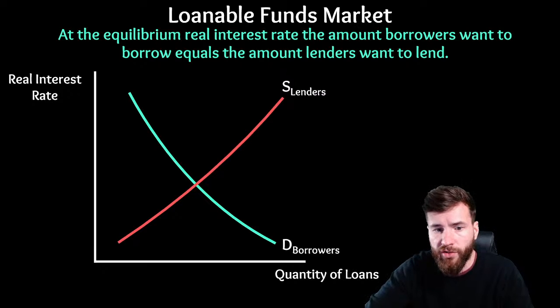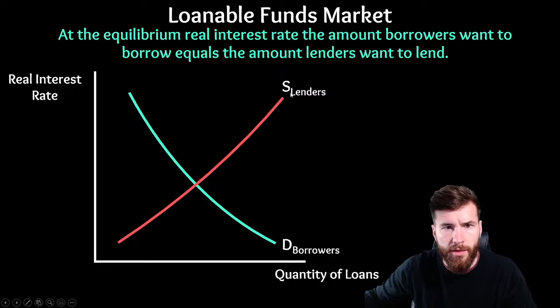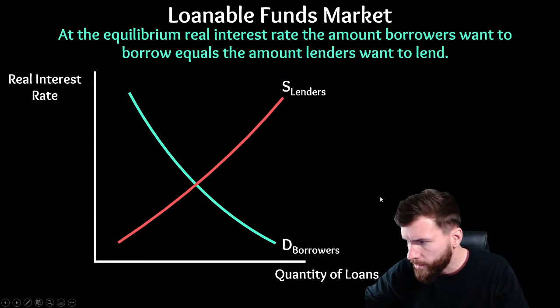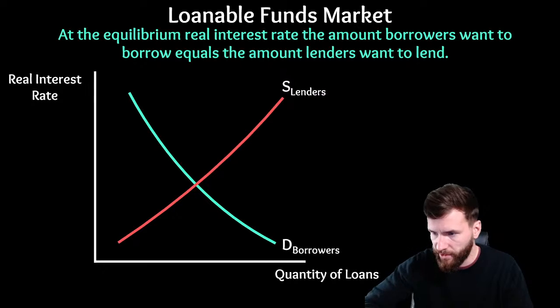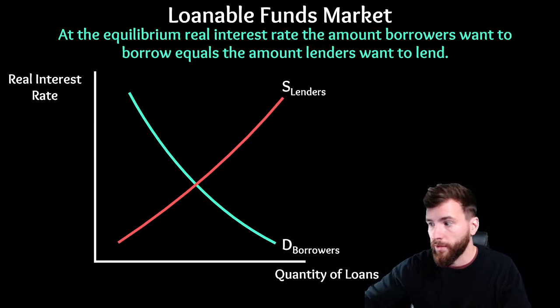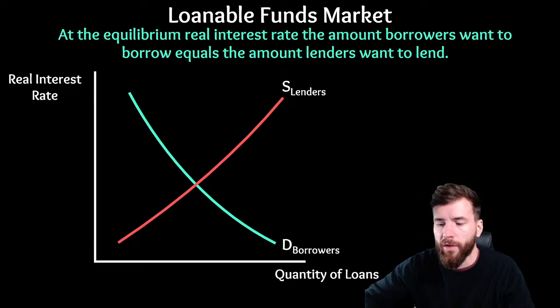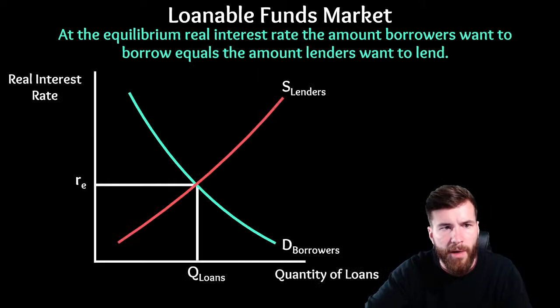What I always tell students, and what I like to do myself, is when I draw the loanable funds market, I like to write in lenders and I like to write in borrowers. For whatever reason, I think it helps myself and students out when you do so. Who is supplying loans? Lenders do. Who demands loans? Borrowers do. So when you read the scenario, ask yourself, based on this, are people going to be more or less likely to want to borrow, or are banks going to have more or less of an ability to supply loans? I'll show you that here in a second. Is there going to be more or less money in the bank for banks to give out, more or less loans? That is the easiest way to think about it.